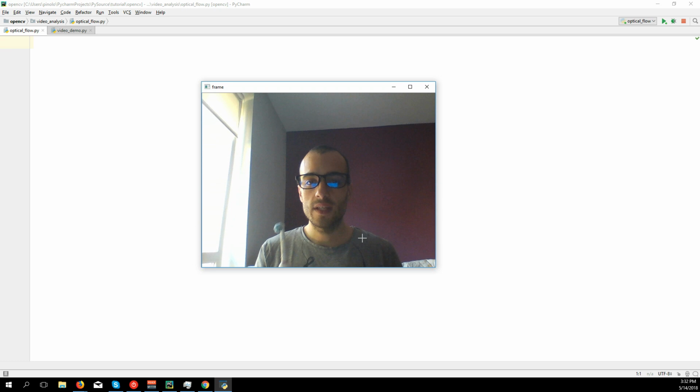How can we do that? For that we have an algorithm called Lucas-Kanade, which works this way. We have this object, it detects the features of the object. Then when we move the object, it looks in the area around where the object was before. So before the object was here, it looks around and it finds that it moved to the new position. And then it selects the new point. Then again, we move the object, new position, it looks around in the area, it finds the new position, and so on.